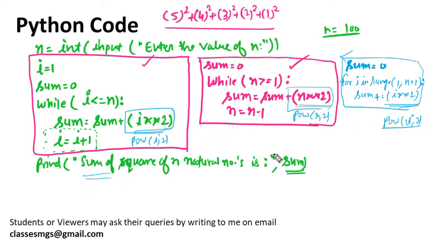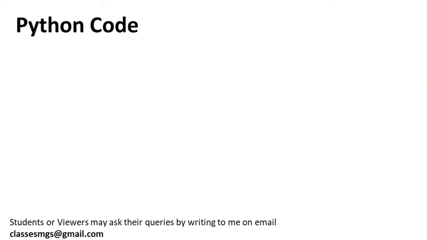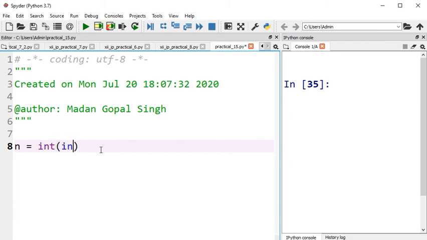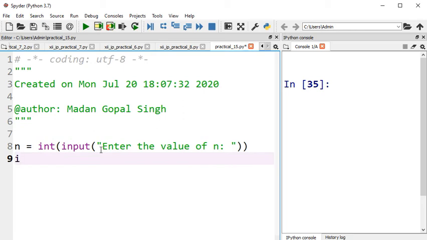This is the Python code. Now let's go into the Spyder editor and run it. So I will take the integer: n equals to int input, enter the value of n. And then you need to apply i equals to 1.